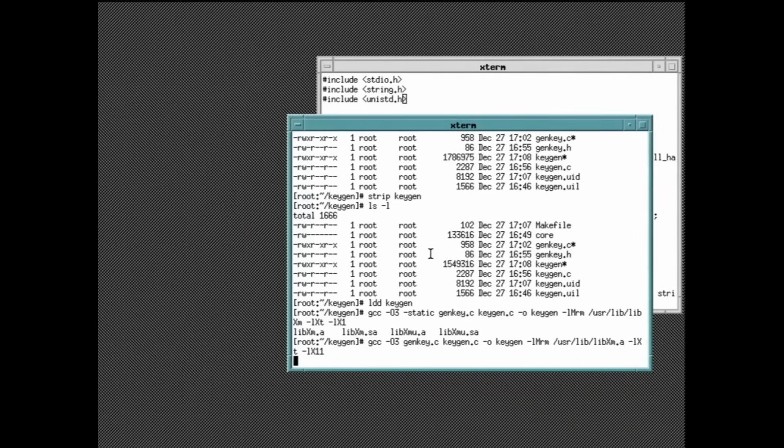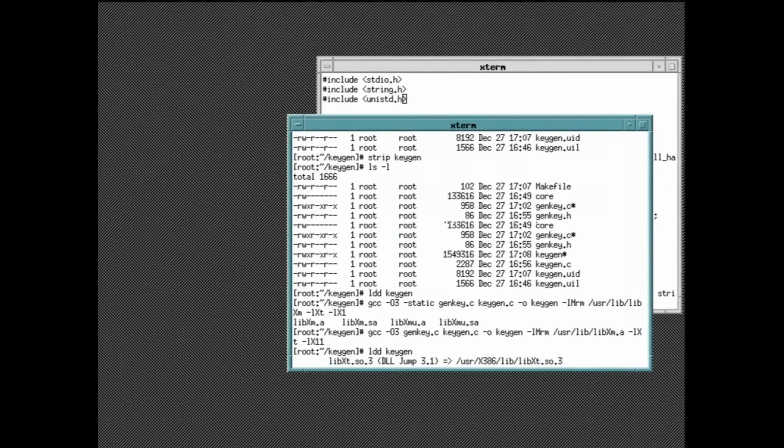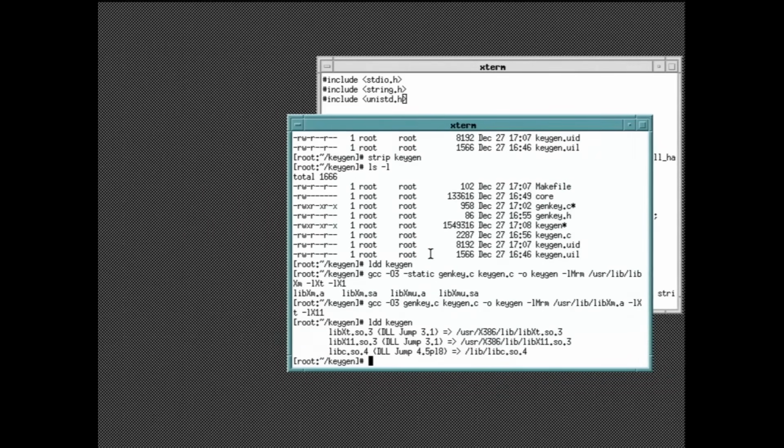And this highlights another downside with these libraries, and that you can't redistribute them freely. Despite being such a simple program, the resulting binary is a whole megabyte, and the only thing I'm linking statically is Motif. This was the case with pretty much every open source application using Motif. You had these huge binaries.